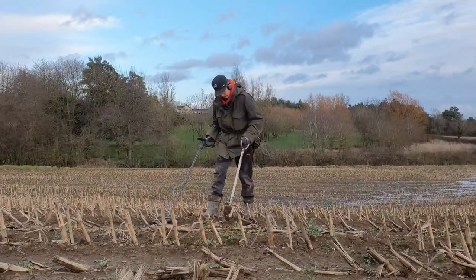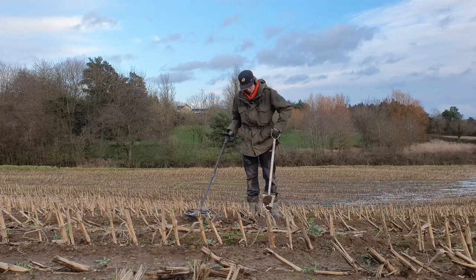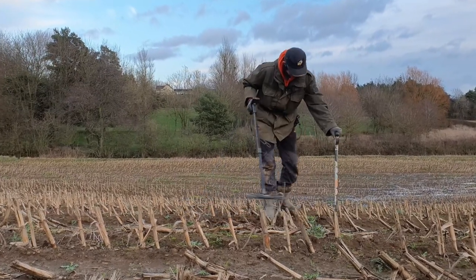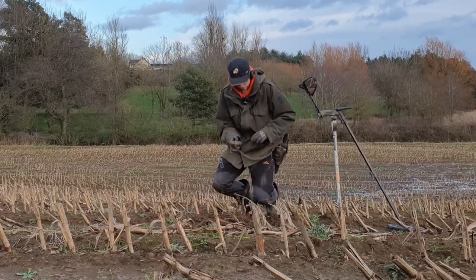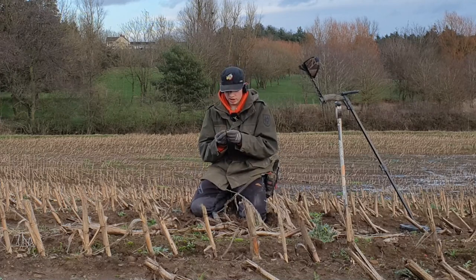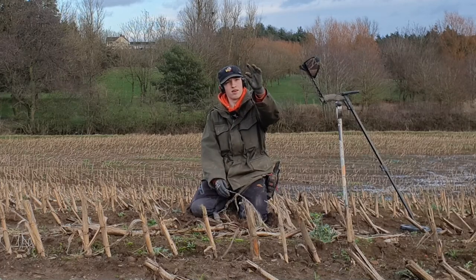I'm going to speed up the dig. Here it is — it's reading 80, 81. Let's dig it, sounds extraordinary. I haven't found as many pipe stems as I did last time in the field next to this one, but there's a lot of pottery still. And it is — already — a musket ball! First being that stud thing, but the second find of this field is a musket ball. That's another good sign. Lovely — look at that. Right, off we trot.